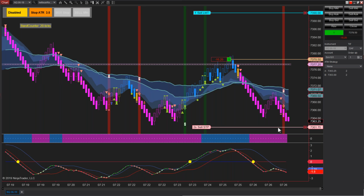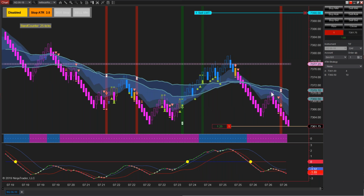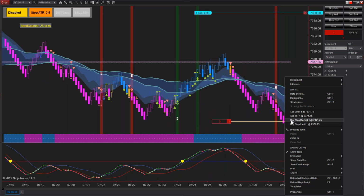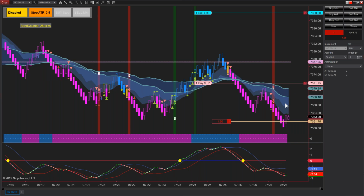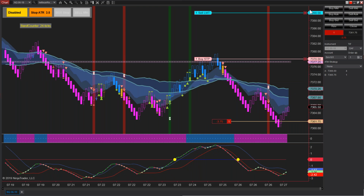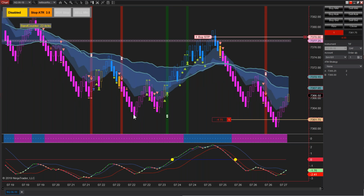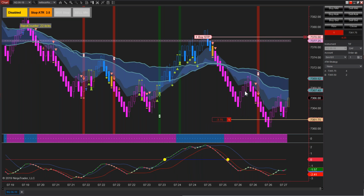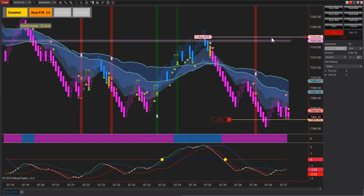So what that means is the one trade will stop you out and the other trade will initiate a new short. The reason I don't reverse on positions is because sometimes you can actually get stuck on the wrong side of the market both ways. Here, let's try to leave a proper stop. See what's happening? You get the breakout to the short side. Where's the follow through? All right, maybe we'll get a little bit of follow through at this point.